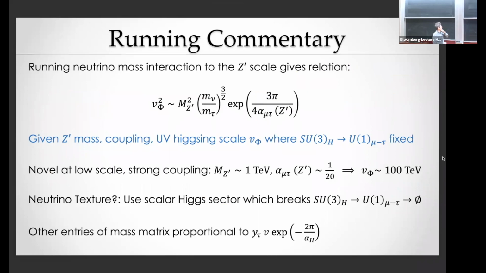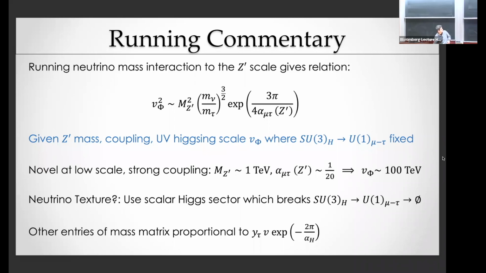Okay, so to conclude, if you want to really do some physics with this, what I just told you was that the Higgsing scale from SU3H down to U1, we might want to run that down to the mass of the Z prime. Get some formulas you could take to the bank. So here's what you would get if you ran that down to the mass of the Z prime. Of course, here I'm assuming this minimal matter that I wrote down. So you would get a formula relating this Higgsing scale v phi to m Z prime, alpha of Z prime, and other quantities that are known.